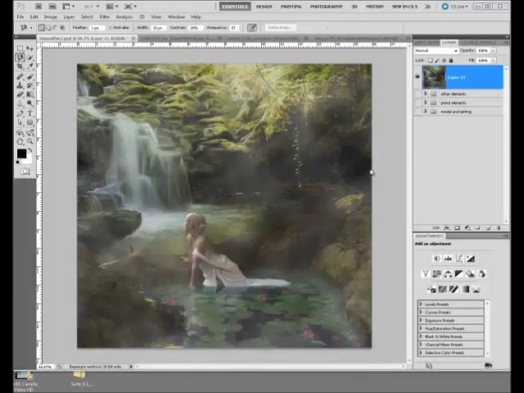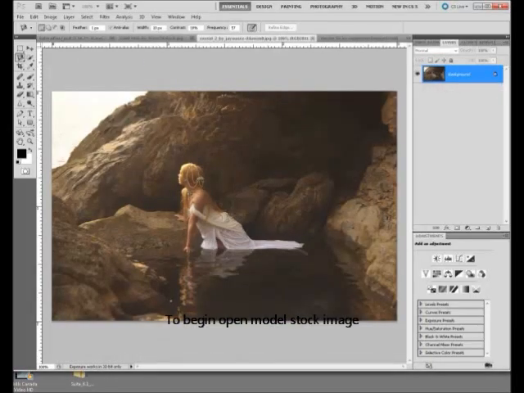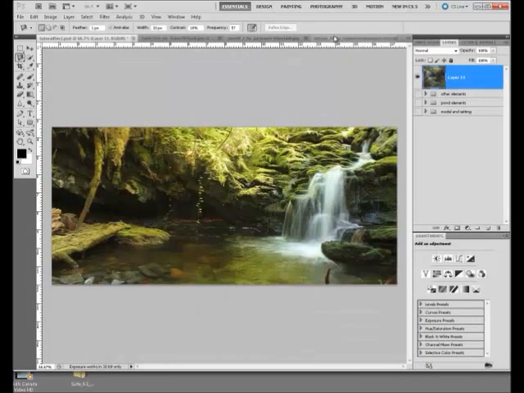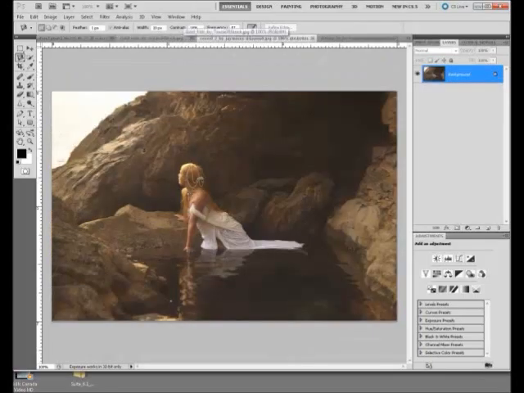The first thing you got to do to create this lovely scene is get your model. Your model is this photograph. So as you can see, we have this lovely model in this pond. However, when we create our actual final image, the only part of the pond that's missing is this background. So we have to get rid of it. And to get rid of that, we're going to use our lasso.